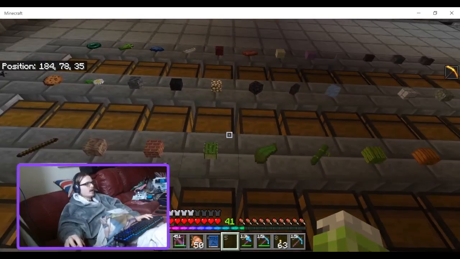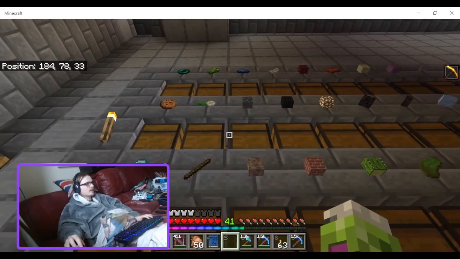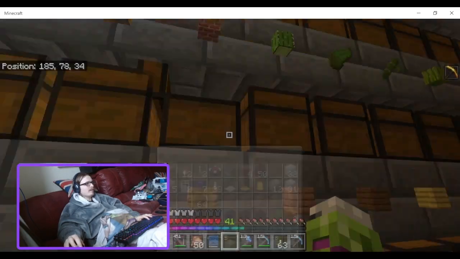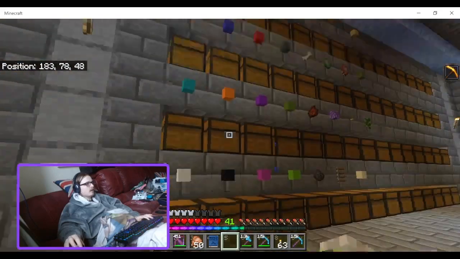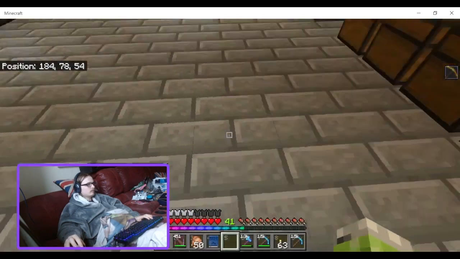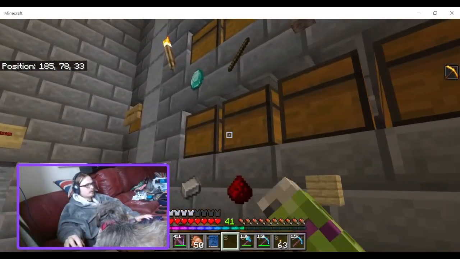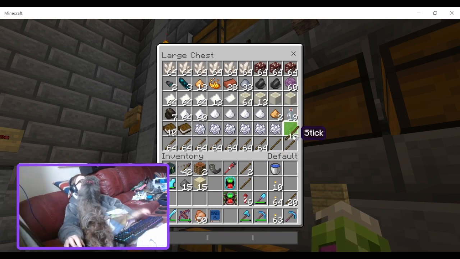Oh. Where would sand be? Is that sand? That's in stone. Sand. It's been a while since I've played on this world properly in Survival. I might not remember where everything is. Wait, sand, right there. No! Lily, what? You're not even barking at anything. Bad Lily. Bad. And I need 2 sticks.